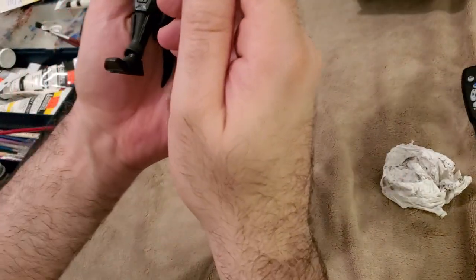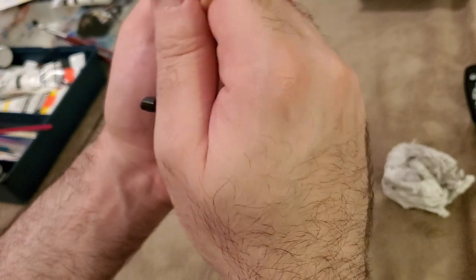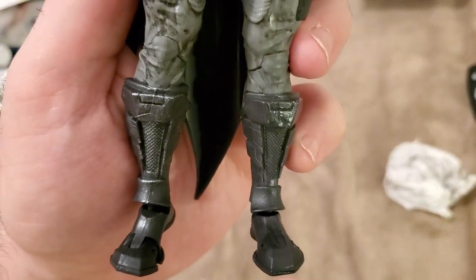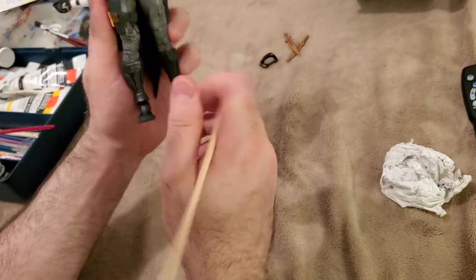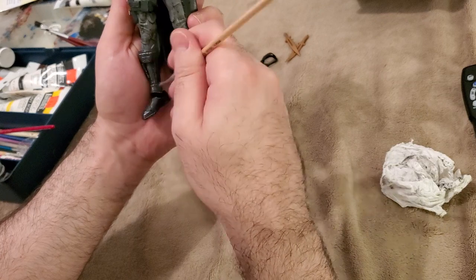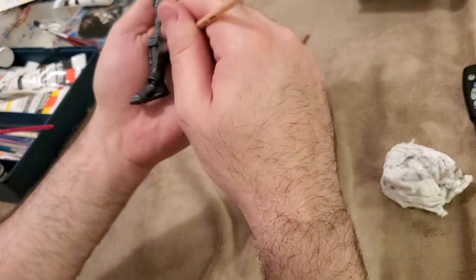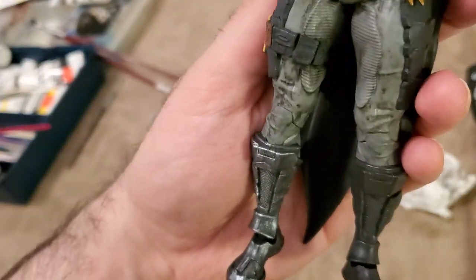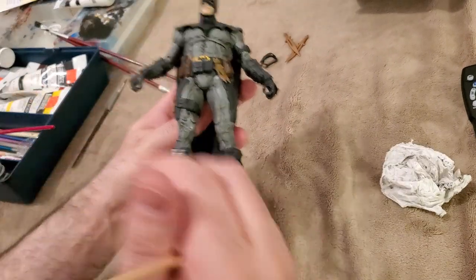Okay, so putting that silver on, we're just going to brush this onto the highlighted parts. In this case, we're trying to bring out the details here with a little dry brush. So you can look at how nice that looks. See, this one compared to the flatness of that. So this has a really nice look. Again, very, very subtle highlights. It's really cool. It's kind of like a gunmetal look to it, which I think blends nicely. Okay, I would say that's good enough.